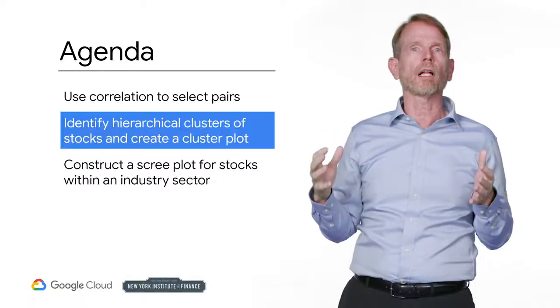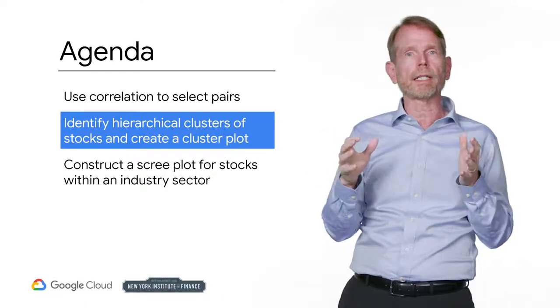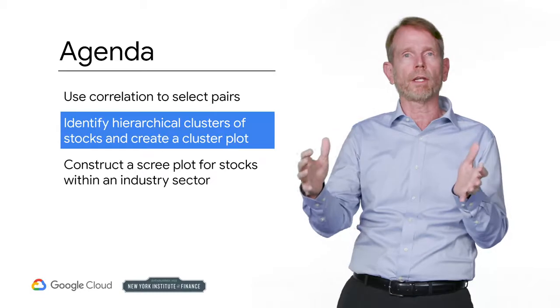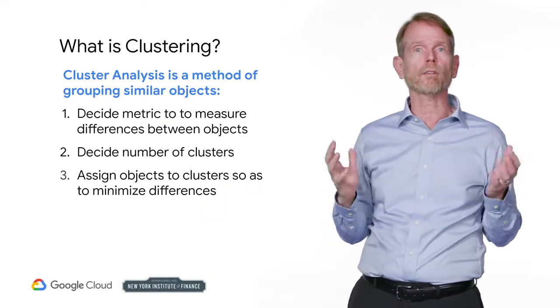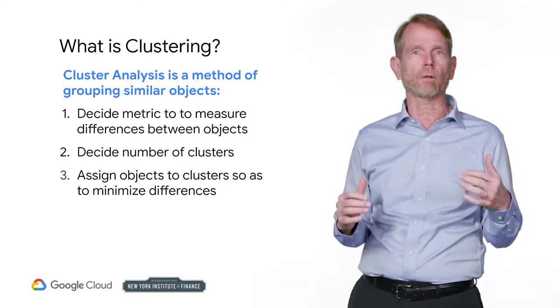Next, we will use a clustering algorithm to identify related groups of stocks within XLK. Now let's discuss two ways you can use this data to help you find pairs. The first thing you can do is run a cluster analysis. What is clustering? It is categorizing.